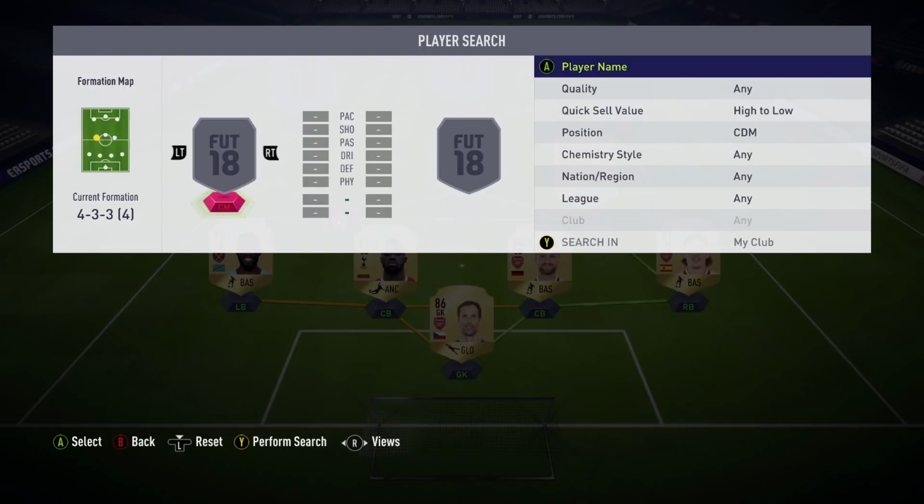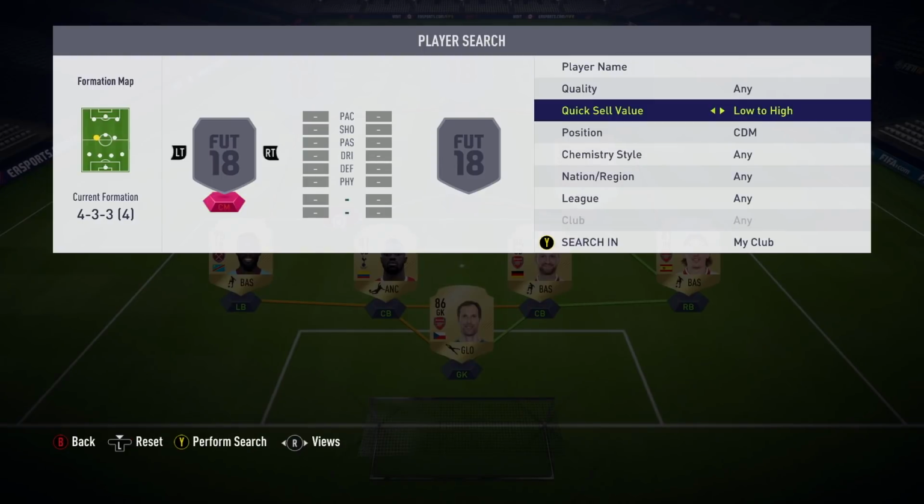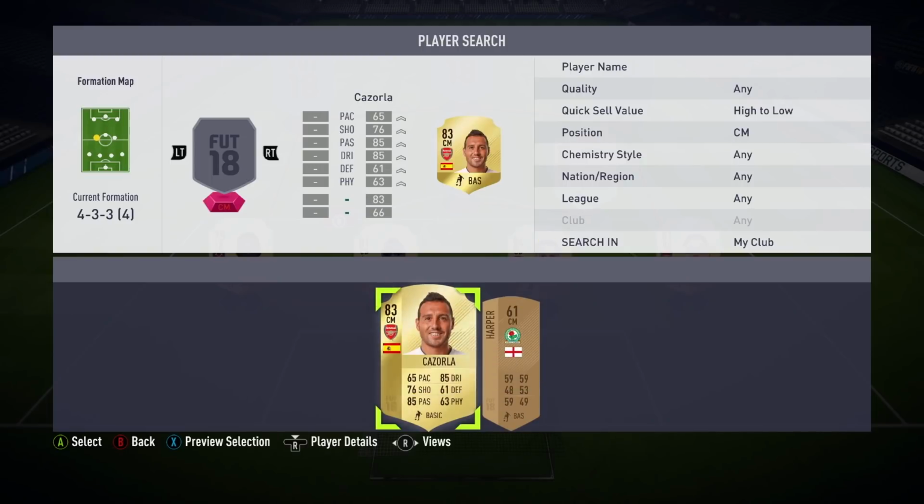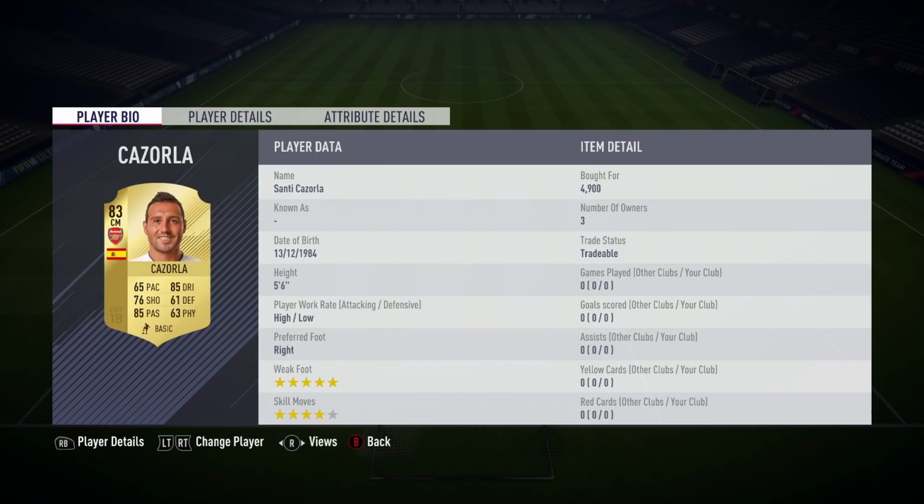Now guys, at left centre mid, it is going to be another Arsenal player. I don't know why I'm using these Arsenal players, I just find them a bit cheap at the moment, just because obviously they didn't have a great season last year. But apart from this, I had to get him because I needed a good free kick taker at the same time. That player is going to be Santi Cazorla. Now guys, he was 86 rated last season. He's gone down to such a low rating, but he's still really good in the game.